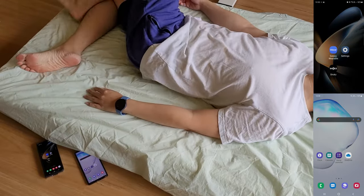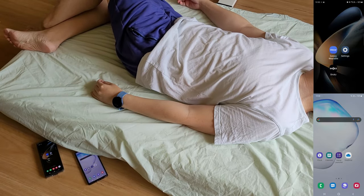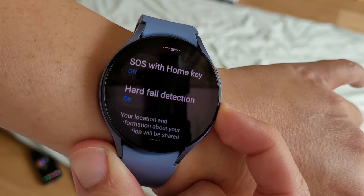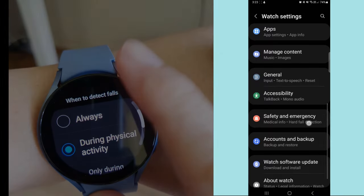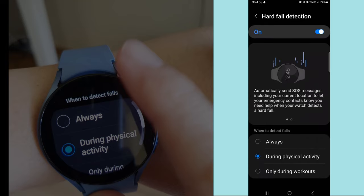By this time it's getting a little bit silly. I even tried to lie still for one minute, just in case the watch had a delay send function to make sure we really had a fall and were unconscious — and it still doesn't work. I verified that the settings are still on and yes, the setting is on. Thinking there must be something wrong, I investigated more the next day, and indeed there are more settings in the hard fall detection menu which I didn't know about. I wish the menu would have prompted me when turning it on. It was set to detect a fall only during physical activity.